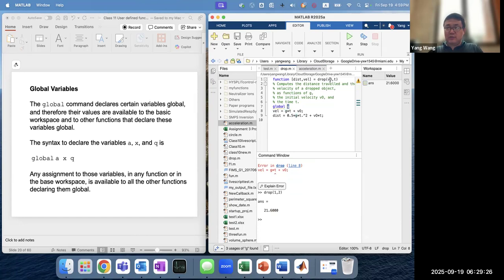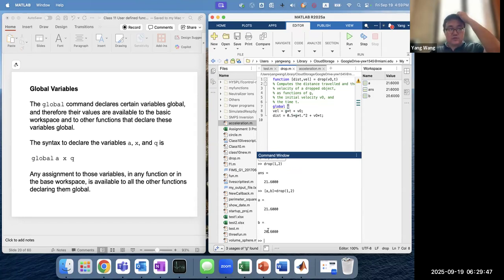You only put in 1 meter per second and 2 seconds, and then it's going to do the calculation. The reason why you only have one output is because we didn't force the function to give us two outputs. You could force it to have A, B. So this is going to be the velocity and the distance traveled, or the first is the distance traveled, the second is the velocity.